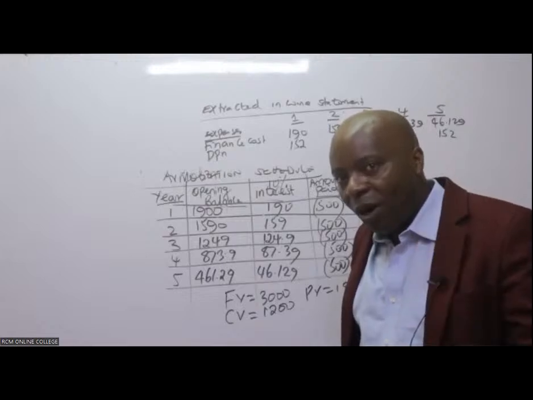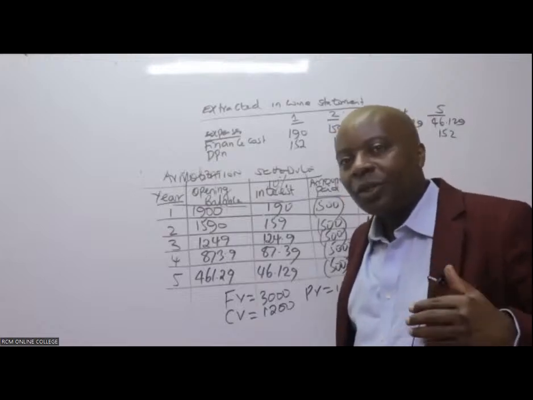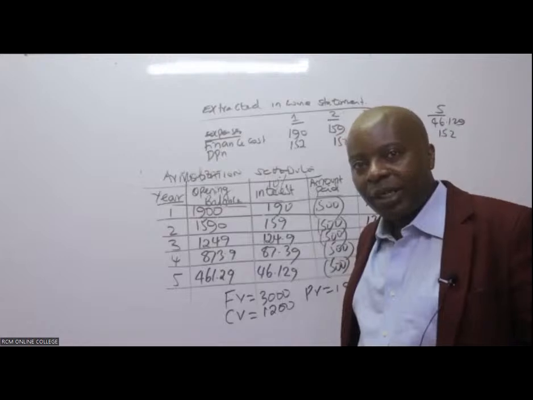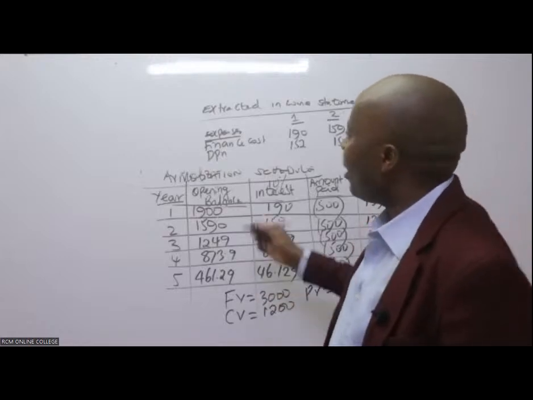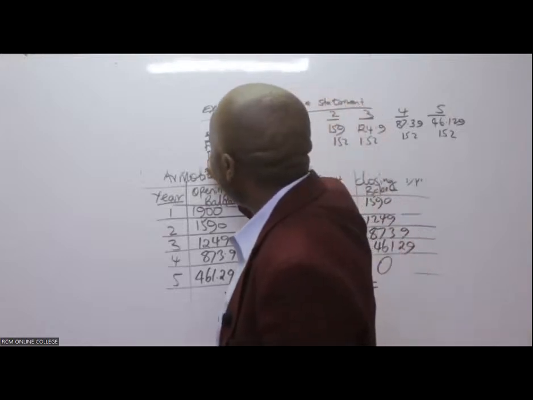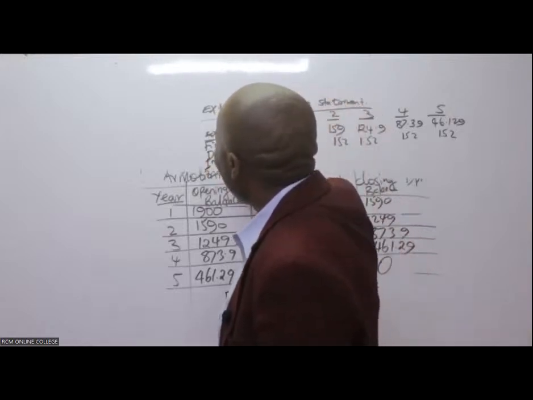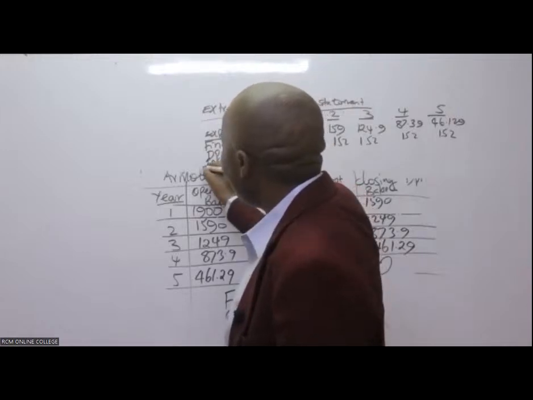And if he was the owner of the asset, he sold it. So he must have generated some income in this case. So we have income. We can just come and put it here. It could also be an expense, remember, if it's a loss. So we have an income.